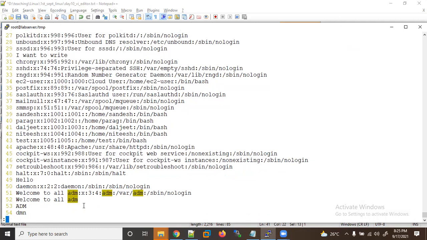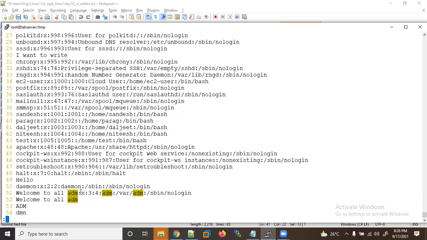Now I want to change, using percentage s and slash, I need to give a pattern name which I want to change. I want to change ADM to hariom, for example, and enter. Now you can see it is changed here, but this is not changed here, because case sensitive is enabled by default, Linux is case sensitive. That was the reason it's not changed here, but it changed here, first match per line. Here it will change, here it will change, first pattern matching in each line. Let me undo.